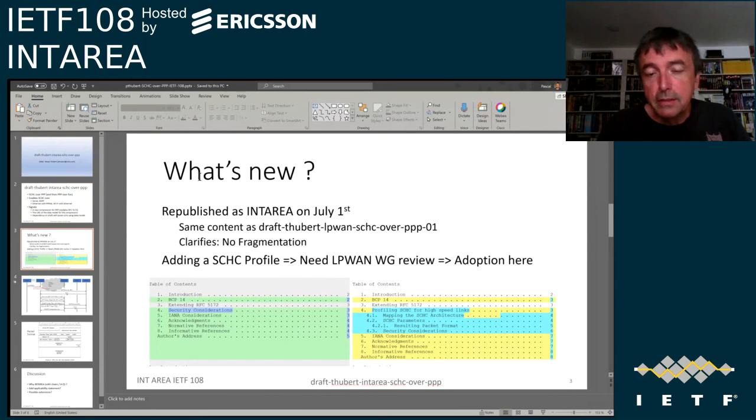So basically, this is like a 0.0, but it's not really because there were two instances in LPWAN already. The changes basically are that I provided more parameters, and SHIC is completely stateful. So you have to say where the compression state, which tells you which bits go compressed and which don't, is stored. It must be stored somewhere and available to both parties, the compressor and the decompressor. So as we extend PPP to express that SHIC is the compression mechanism, you also need to express the way to locate this compression data.